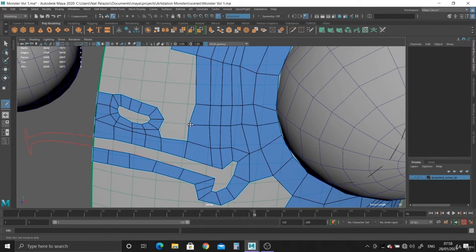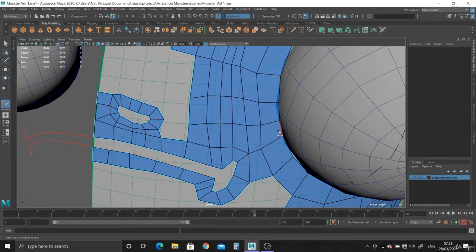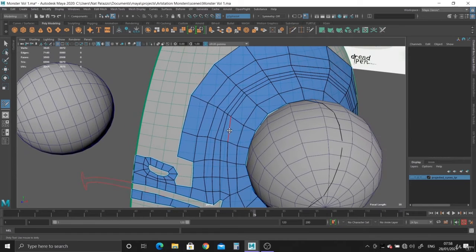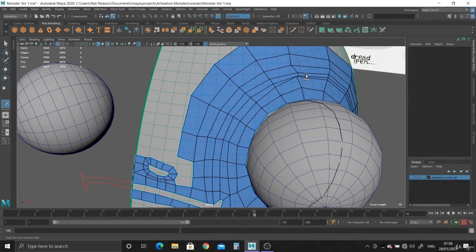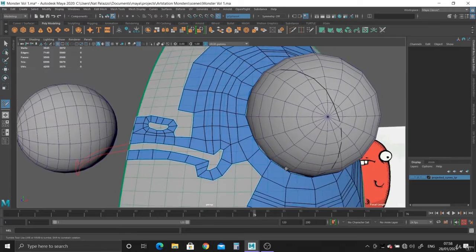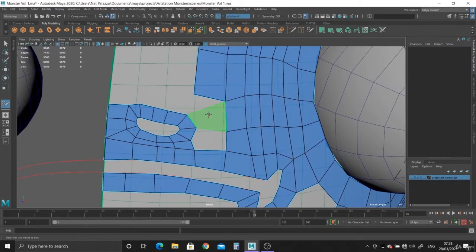Let's move this across a bit more, and if you hold down shift, you can relax the geometry, and it kind of spaces it out a bit better, as you can see. There we go. Just move that out a bit. So boom, that goes there. Let's just space this out a bit more. Sometimes it seems to fold in on itself, so you've got to be careful with the way you relax it. But I tend to do all my relaxing when I've actually finished doing the topology.